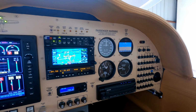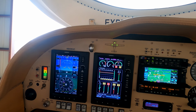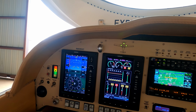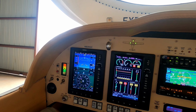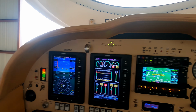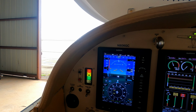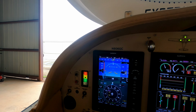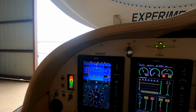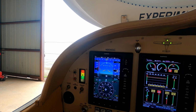This is not that old of an airplane. It was finished in 2018. But I assume the owner probably took 4 or 5 years to build it, and then had pre-ordered some of the avionics before the newer stuff came out. It does have a nice angle of attack display. I like that. Of course, the G3X has angle of attack display built in, but with the external display, that's one less thing you have to take room up on the display for.